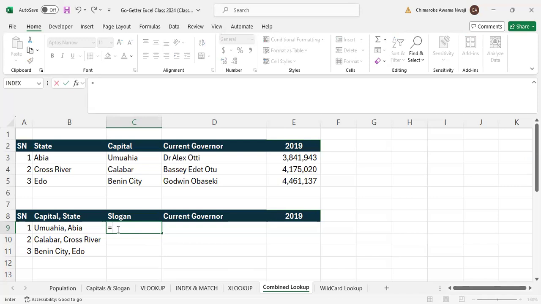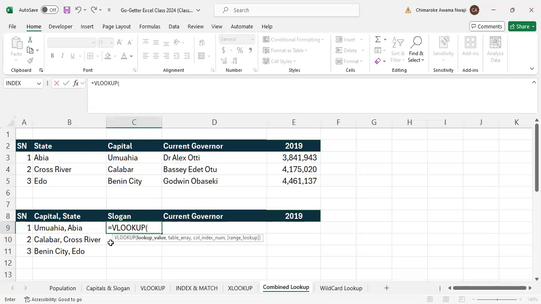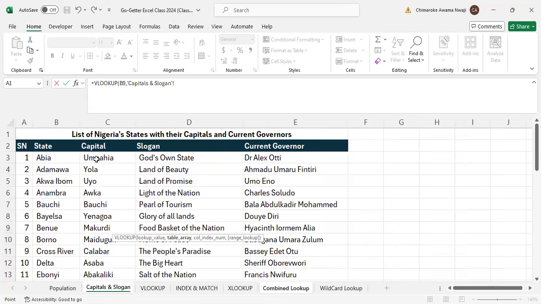If we were to look for VLOOKUP, and we say, sorry, this is not the spelling of VLOOKUP. Okay, yes. If we are to say we are looking for this, in what table do we look for it? If we were to look at it here, this combination, there's no way we can combine these two into one cell.